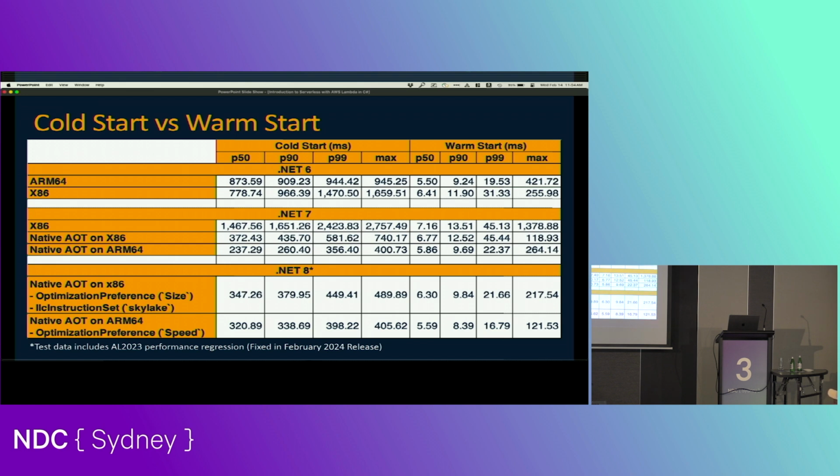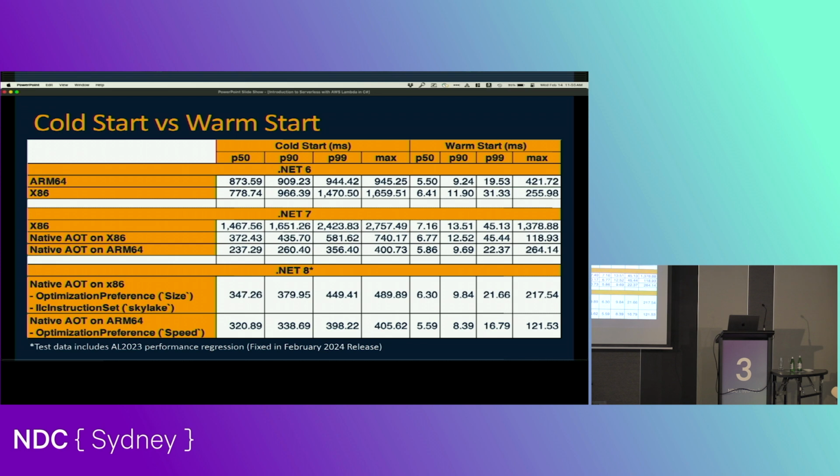And they introduced this ILC instruction set property. So again, in your CSproj file, you can add ILC instruction set. And if you know the server you're running on, for example, if I know I'm pushing my code to AWS Lambda and I'm running on x86, I can specify the Skylake processor, that's the instruction set that Intel uses. And it'll optimize our code even further, because whether you know it or not, the reason CPUs are different is because they have different instruction sets. And so some CPUs can do things that other CPUs can't. And again, if we can specify that in our CSproj file, now .NET can optimize our code even further, so our app will be a little bit faster. So again, something to keep in mind.